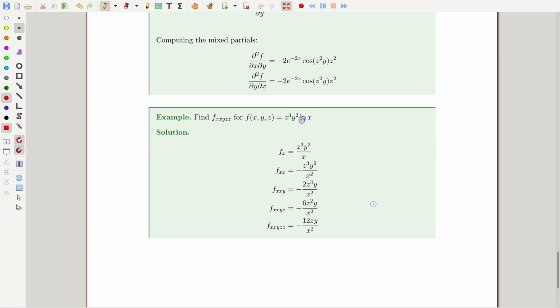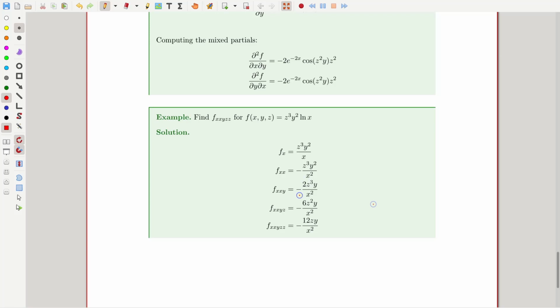We only think about the ln of x. We take that derivative, which gives me 1 over x. So we end up with this. We then have to take another x derivative. So this I think of as x to the negative first power. So I use power rule, which gives me minus x to the negative second. So that's an x squared in the denominator. Next, we have to take a y derivative. So then y squared becomes 2y. All the other variables are treated as constant, giving me this.